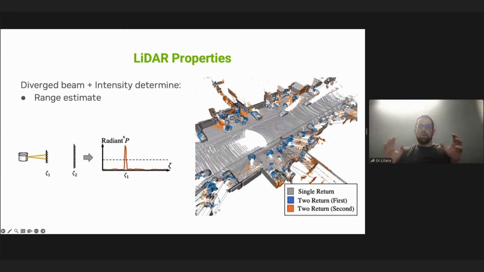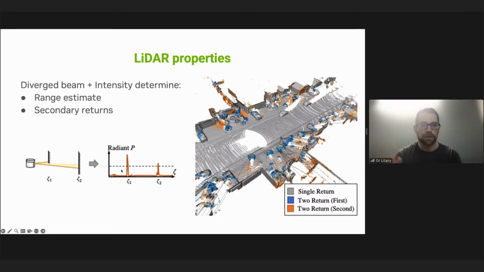Okay, so what I argue is that these effects are mainly governed by 2 LiDAR principles. One is the fact that the beam is diverged, so it's not an ideal ray that is shot into the scene. And the other is that there's some intensity involved here. So it's important to know how much intensity came back, because the LiDAR is going to threshold that in some sense. So the first case of just returning a single range can usually be modeled by the fact that you shot energy, it hit one surface out of maybe many, and that entire energy was absorbed or was returned from that surface back to your sensor with enough energy to surpass the threshold. That could explain a single return.